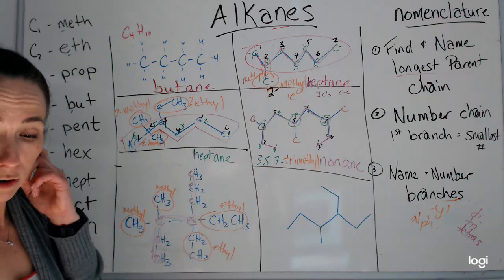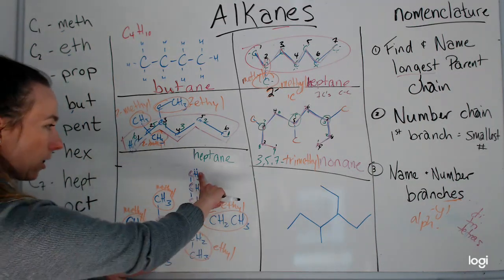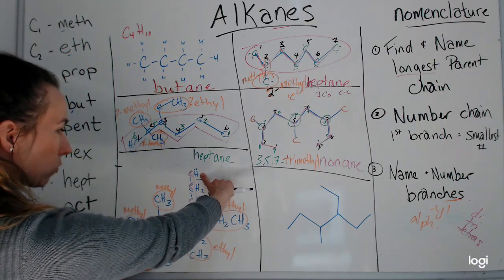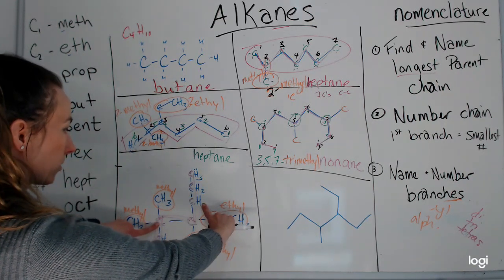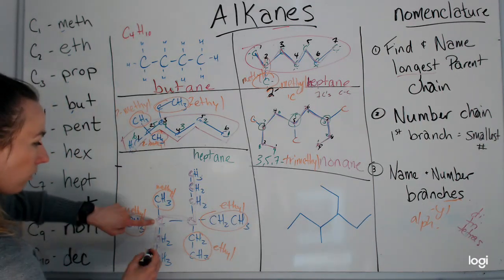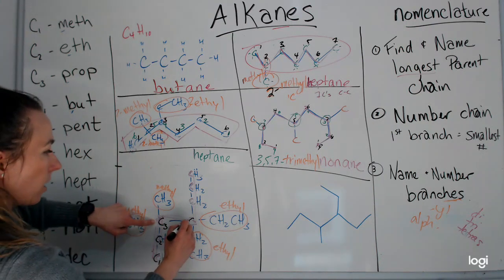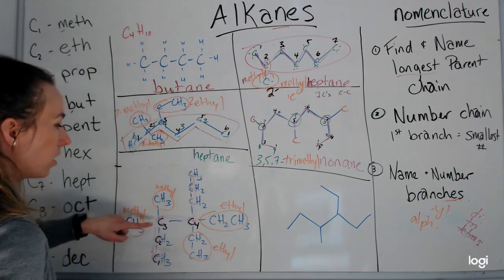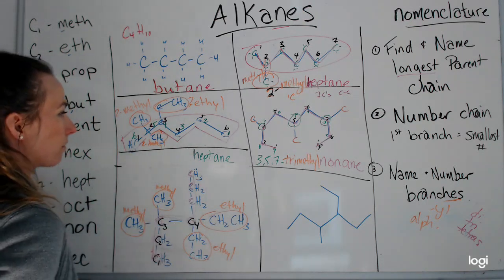So now I've got to figure out my numbering system. I want to be carbon 1, I want to be carbon 1. Whoever hits a branch first wins. So no branch, no branch, no branch, oh, branch. This guy hit a branch first. So this guy is going to be my carbon numbering system. 1, 2, 3, 4. Okay. So the 2 methyls are on carbon 3 and the ethyls on carbon 4.